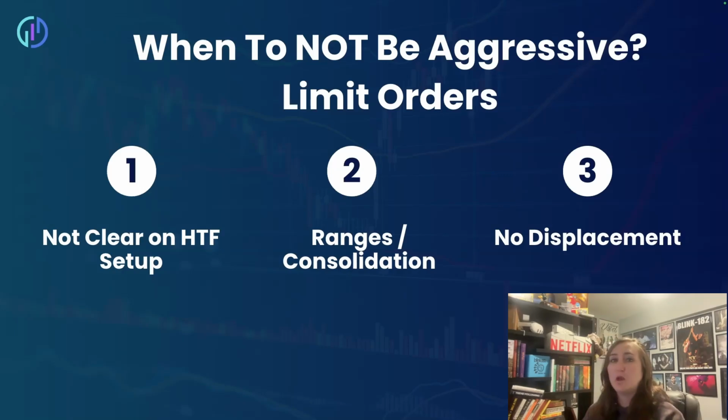No displacement. What do I mean by displacement? A strong bullish candlestick from a break and retest area that indicates that we should be taking an order here. So if we're not getting a strong enough bullish candlestick on the 5-minute time frame with the opening range breakout strategy on 1 minute scalping, then we probably don't want to be taking a limit order because we didn't have strong enough displacement. It's not a clear enough breakout from that opening range breakout or from another retest area.